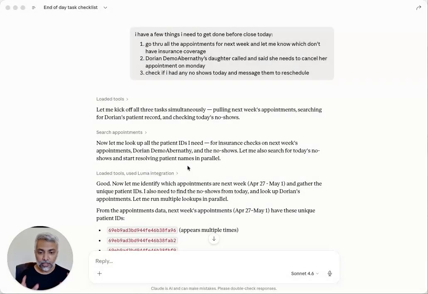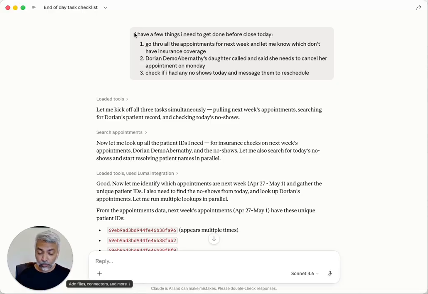Hey there, I'm excited to share with you and show you how Headless Luma works with AI. In Headless Luma, you get to use your favorite AI tool, OpenAI, Claude, whatever you like, Gemini, and connect it directly to Luma services that talk to your patients. So I've gone and done a sample here already, and I'm going to walk you through it so you can see the power of how this works.